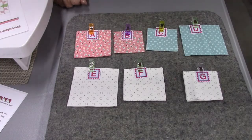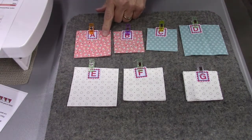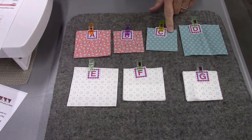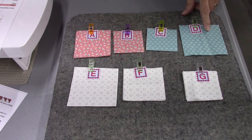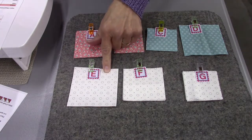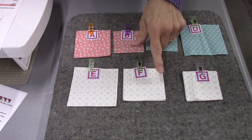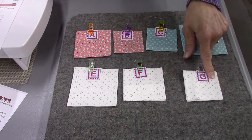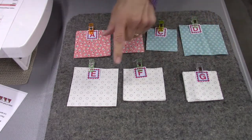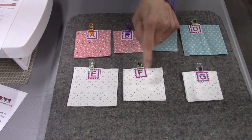Here are the pieces that you're going to need to make the Providence block. For A, you need 4 3-inch squares. For B, you need 1 2.5-inch square. C is 4 2.5-inch squares. D is 2 3.5-inch squares. E for your background is 2 3.5-inch squares. F is 4 3-inch squares, and G is 8 2.5-inch squares. And you will draw diagonal lines on the wrong side of the E squares and the F squares.